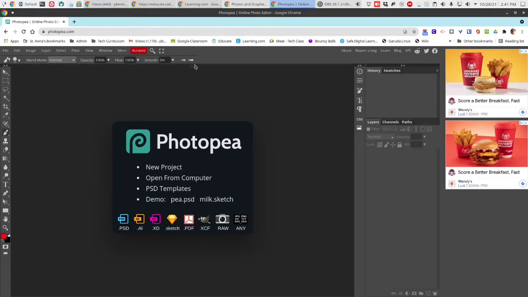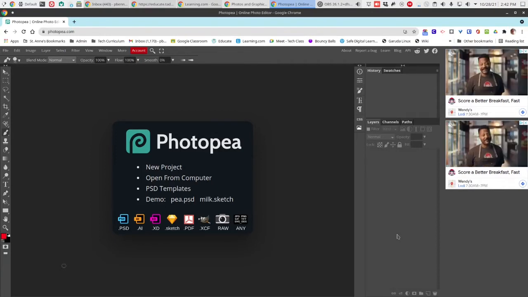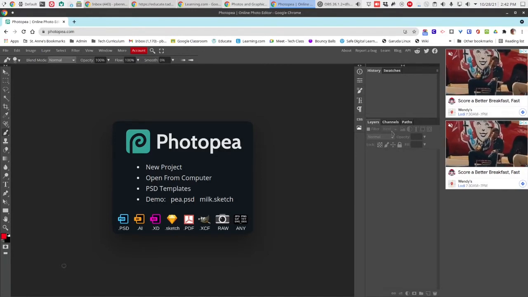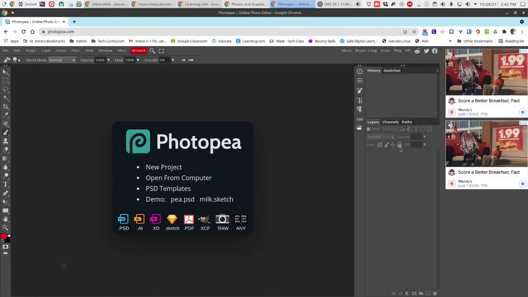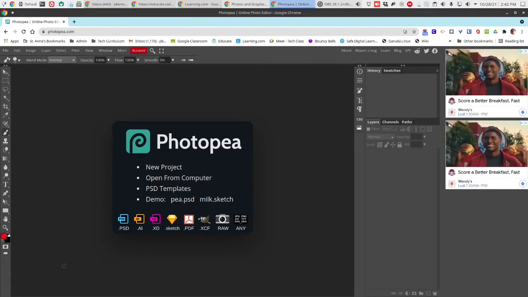Over here on the right-hand side, we have some panels that will have information about the graphic we are editing, like the different colors that are present in it and the layers within the graphic. We'll talk about layers another time, but this is going to be very useful to us for editing some graphics. All right, and of course, this is a free app, and they have some advertising over here.